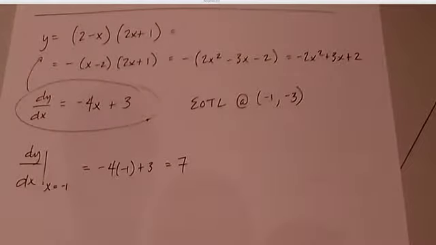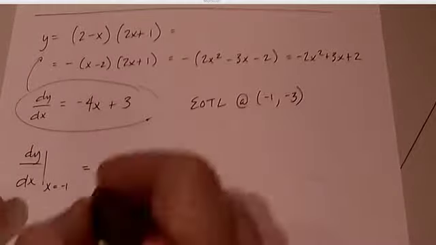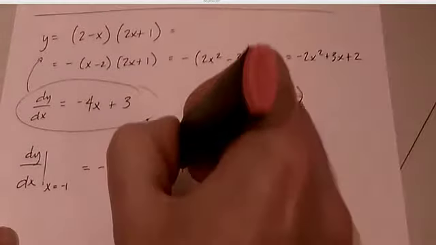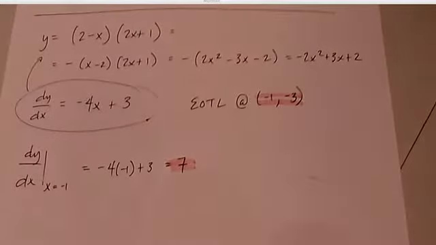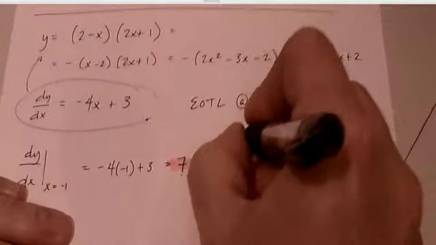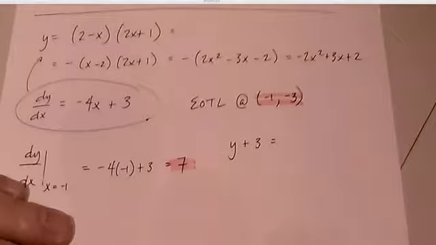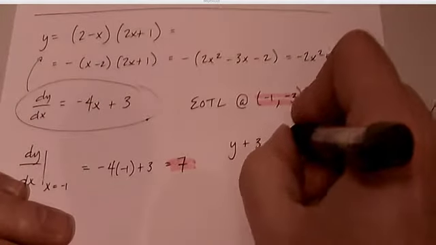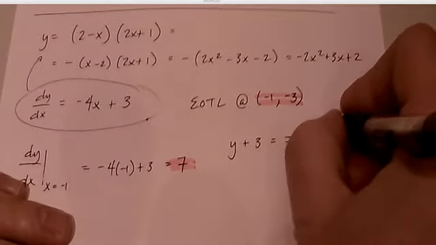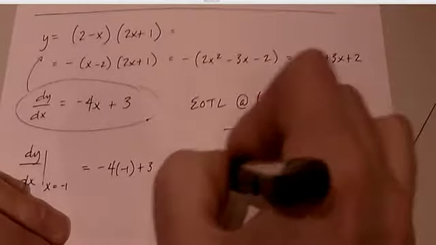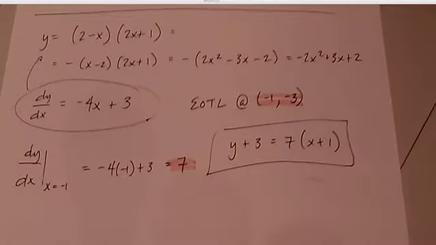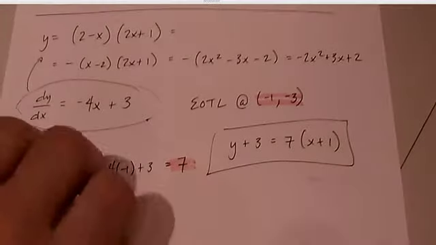Now I need two things in order to evaluate or in order to find the equation of a line. Point and slope. I have both. Therefore, in point-slope form, this would be y minus y1 is equal to m times x minus x1. And of course, those are plus because it's minus and negative. And that would be your point-slope form of the equation of the tangent line. So really, really straightforward. Let's go ahead and do one more example.